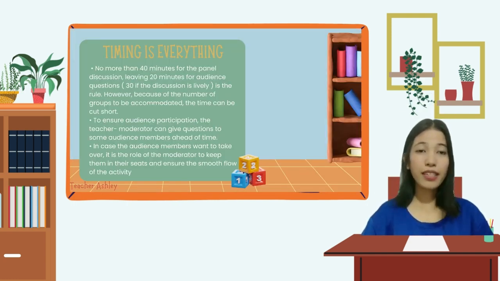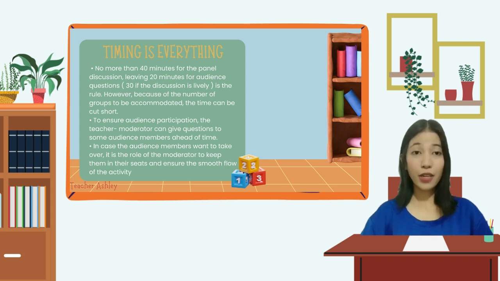Now, I'm going to discuss what happens during the panel discussion. There is no more than 40 minutes for the panel discussion, leaving 20 minutes for the audience questions. 30 if the discussion is lively is the rule. However, because of the number of groups to be accommodated, the time can be cut short.